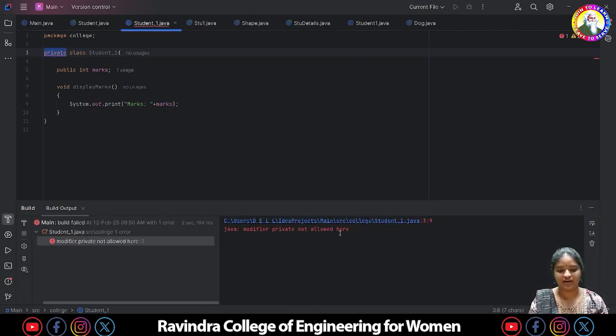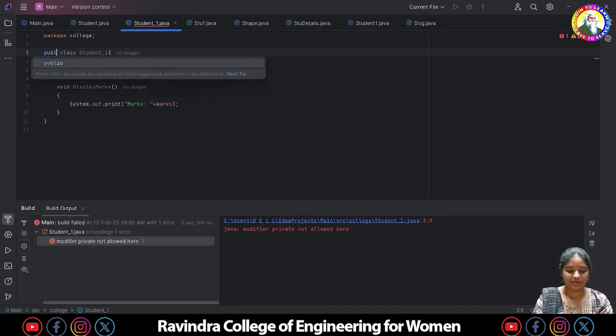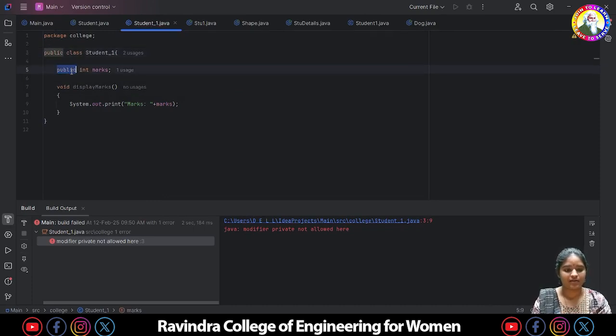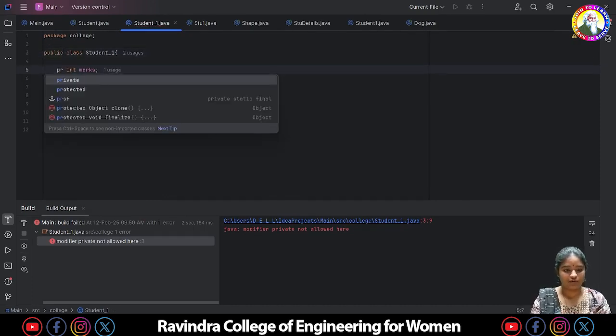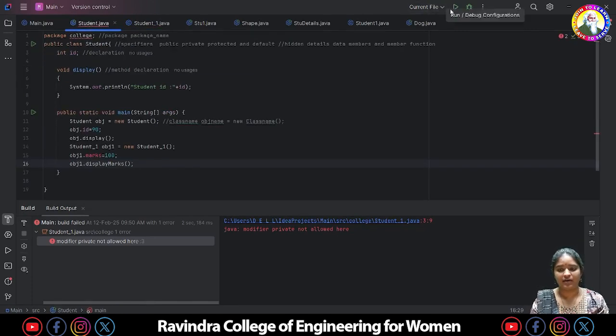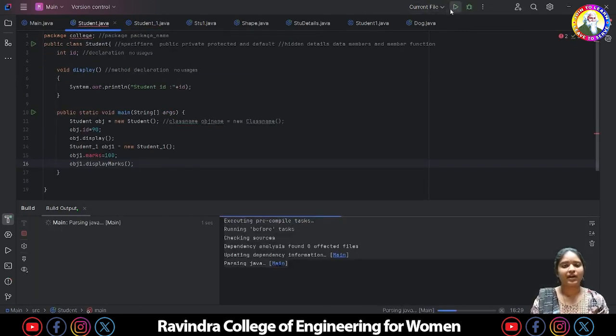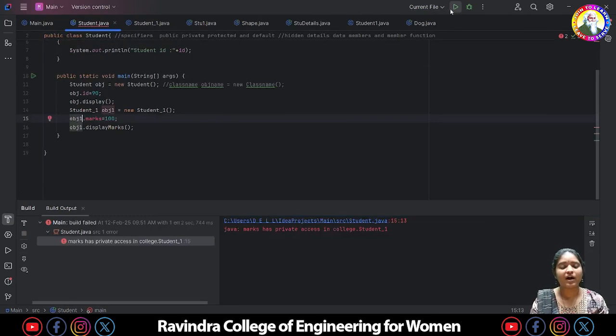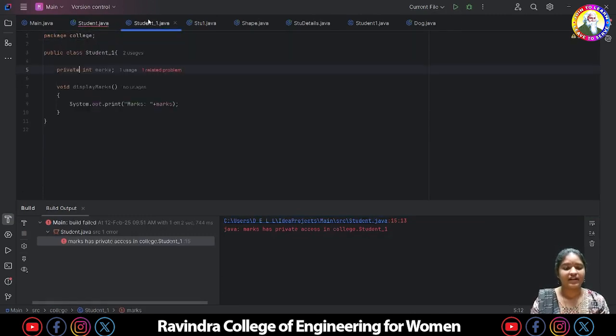See the error here: Java modifier private not allowed, because you have given the class name as private. If you give class name as public, but in the data member you give private, you will also be getting an error, but the error may differ. You can access the class, but you can't access the data members.